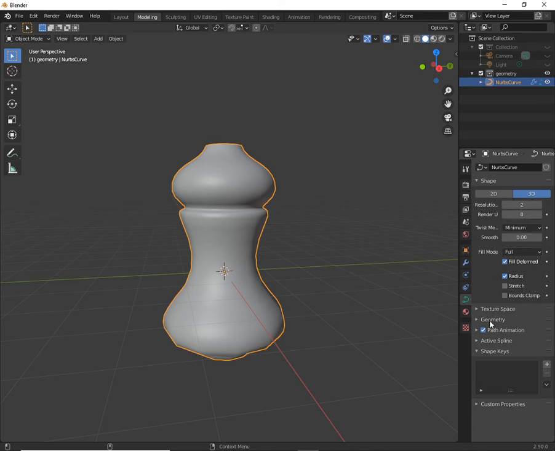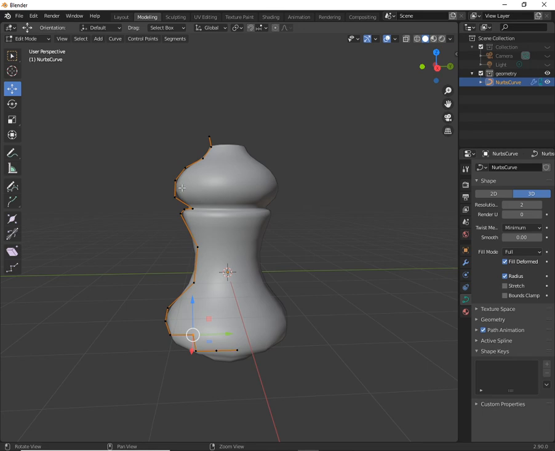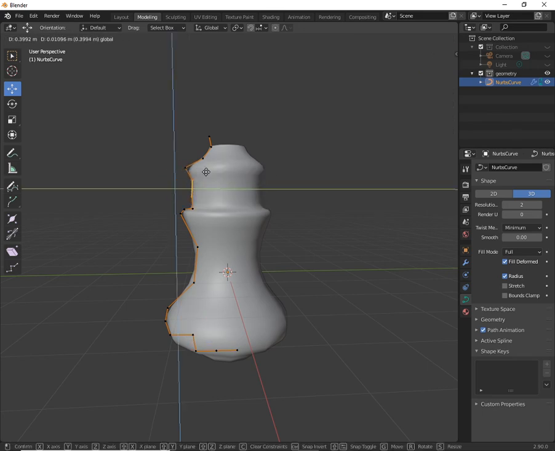I'm going to give you a sneak peek. If you go to geometry, you can actually thicken this into a tube. When we do our hoses later on, you're going to be impressed. So we don't have to worry about that right now, though. But right now, if I go to 1 for edit mode, you see how I can still edit the curve. So I can grab those points if I want to, and I can still adjust the shape a bit. Right? I kind of liked where it was at.